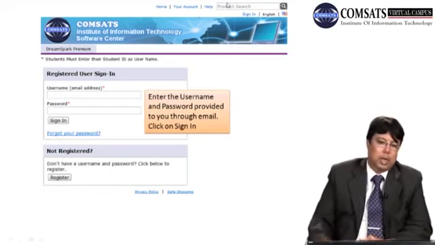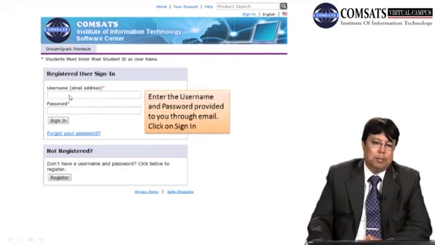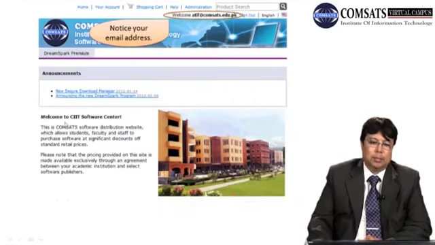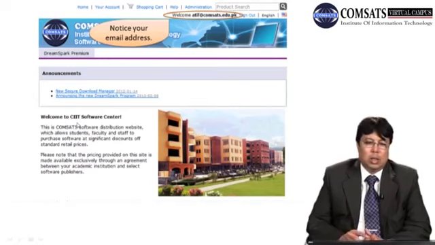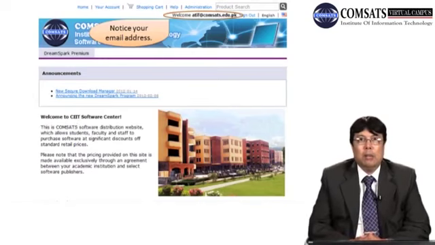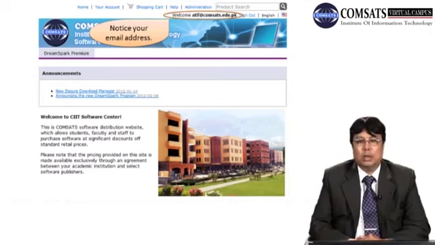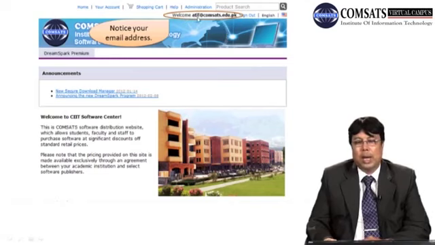Okay, so you will enter your username and password and click sign in. You will again be on the same portal, but this time you will see a difference. Instead of sign in, it will show you the welcome message with your name.